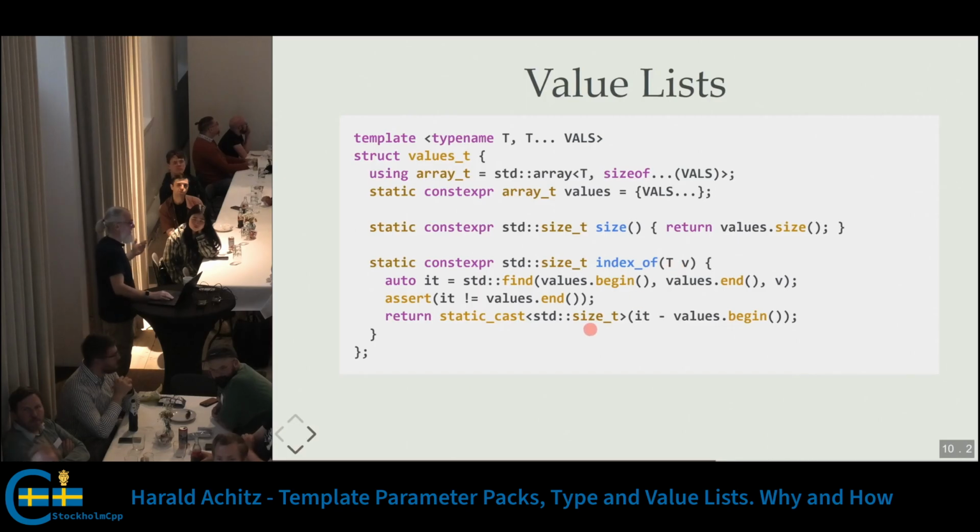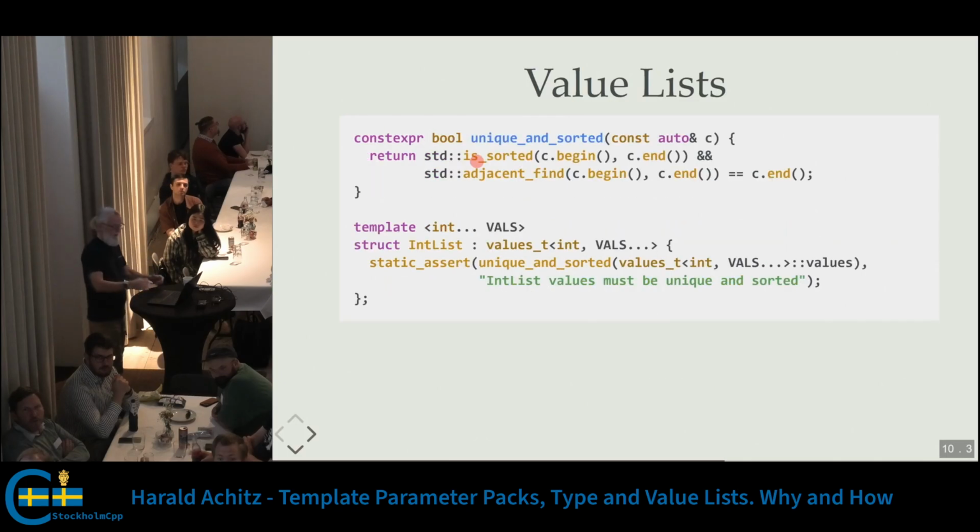Where is it in this array? So if I do this, I can do additional stuff. I needed to split it to fit on a slide, so I can say, I want the values you give me unique and sorted, and let me define an int list that defines the type, but I take whatever ints you give me, as long as they're unique and sorted. So now, where would I use this?